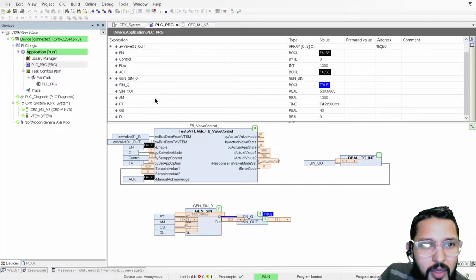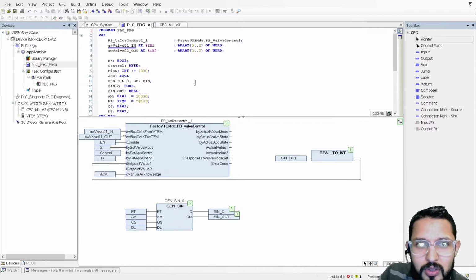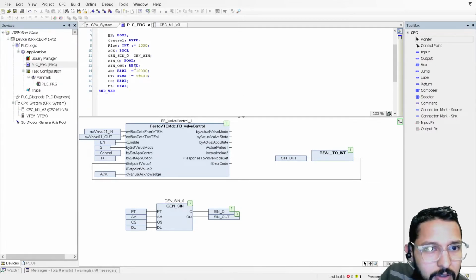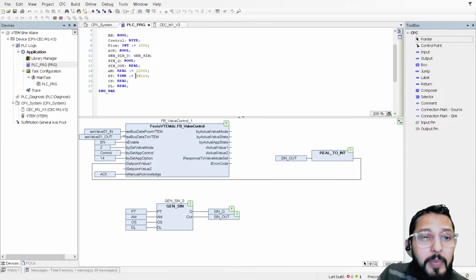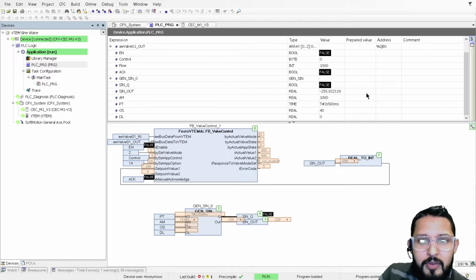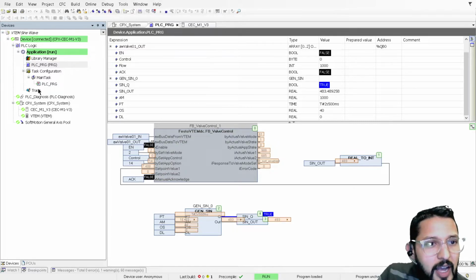So where is this? My amplitude is of 10,000, and the period is of 10 seconds, right? I don't know if these are the current values that are running there. No, I changed this online, so it's 2.5 seconds, and the amplitude is 1,000. Anyways, let's see how this looks like.